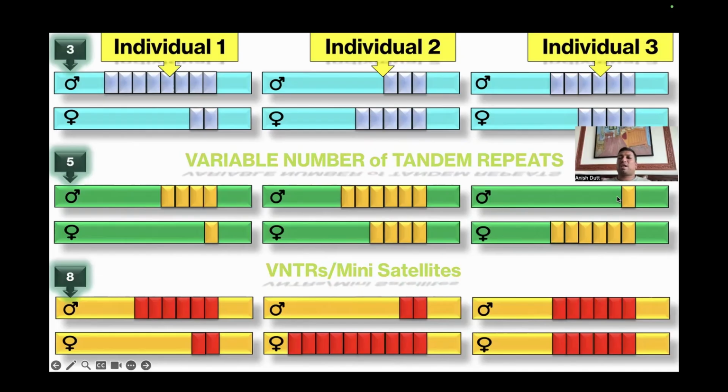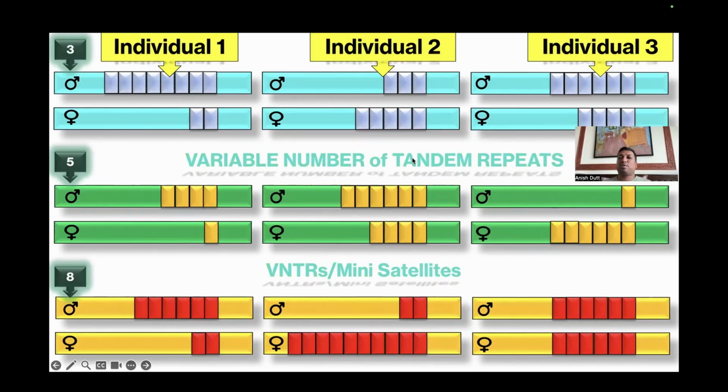One or a couple of fragments of a couple of individuals might match up, like this one between individual 3 and individual 1. Also, individual 1 matches with individual 2 when it comes to the same sequence, since it is repeated 4 times in individual 1 and 4 times in individual 2. So if you obtain fragments, this one matches this one, and even here this particular fragment matches this.